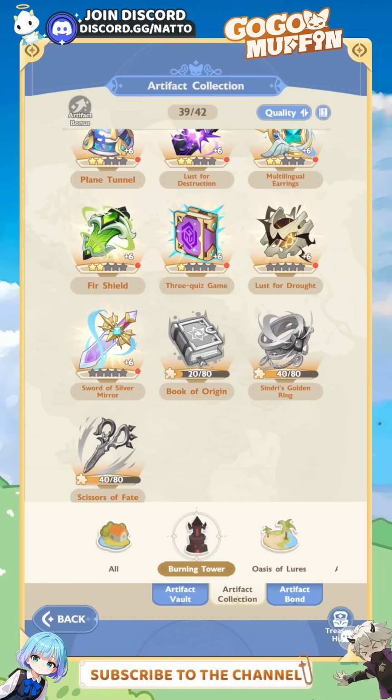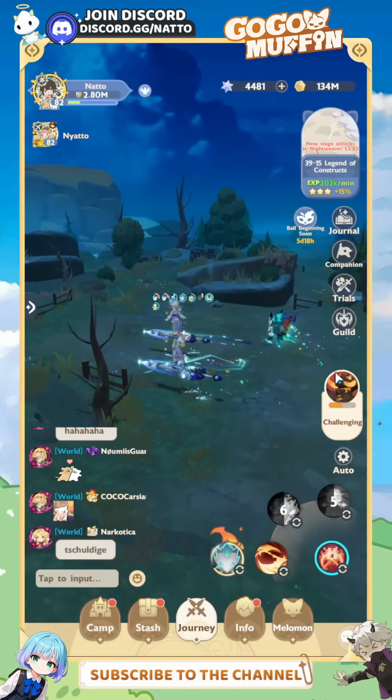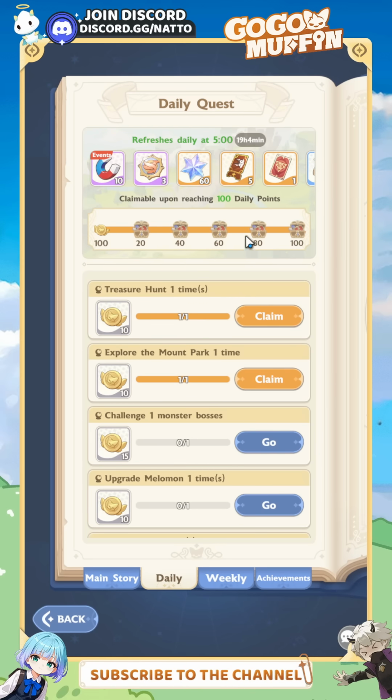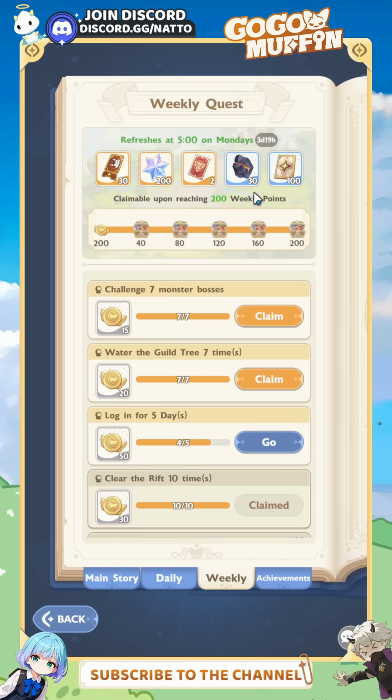Is it better to use the 300 per day and hoard the... Yes, exactly correct, Zakila. You can't hoard energy, so you have to use your 300 energy per day and stockpile these recharge crystals, which again I can show you get here from dailies, certain dailies here. You get them in dailies and as well in weeklies.